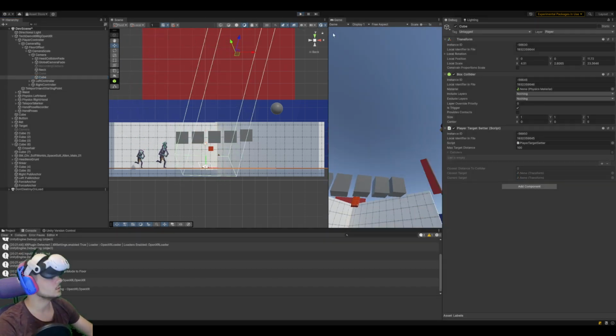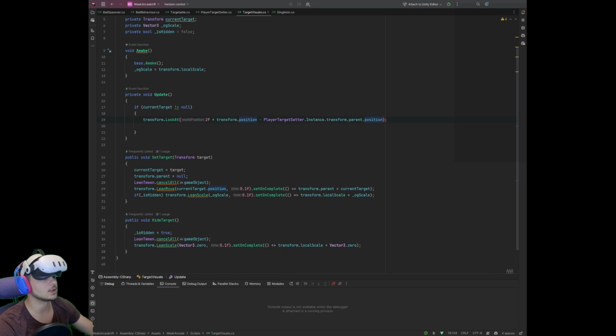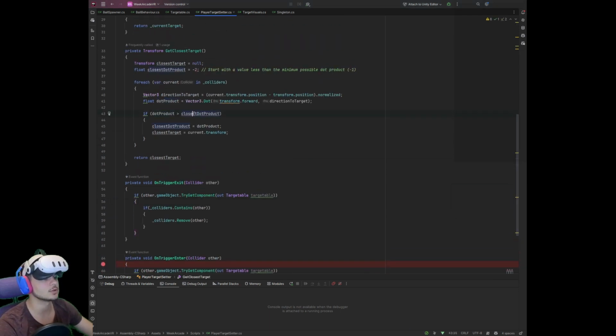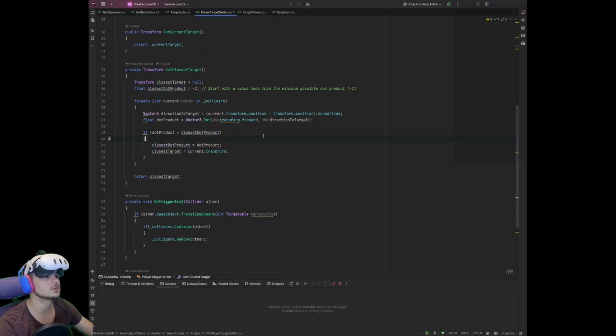So what we do to determine which object is the closest and which one is the furthest is we look at the dot product. So dot product greater, it shouldn't be the greatest. It should be the smallest value. So we want it to be the closest to 0.